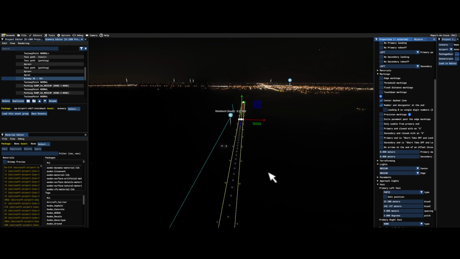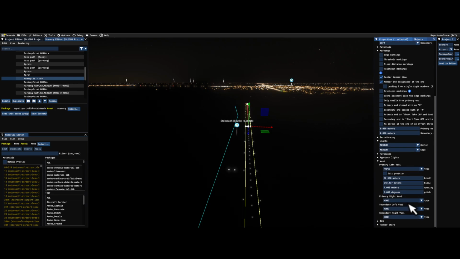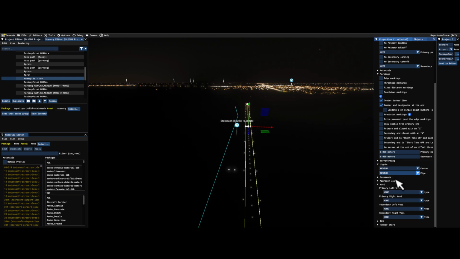Maybe that's the right place to put them, but note that I have them set to be on the left side of the runway, right? So as you're coming in, the left side of the runway. But before I get to that, here you can actually change the actual positioning, right? Whether it's 22 meters or 21 meters, or whether it's 9 meters of spacing in between the two, I think. So you can make those decisions. But you can also decide, no, I don't want them on there. I'd like to have them on the other side.